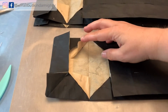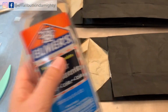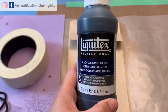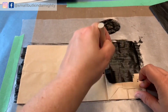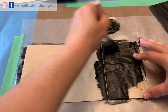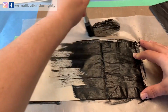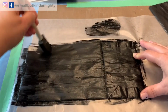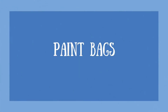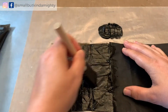Next, I went ahead and used just clear Elmer's to glue down the loose flaps at the bottom of the bag. As I already mentioned, I gave my lunch bags a coat of gesso. Gesso is optional, but I would say highly recommended. Gesso is usually white. I'm using black gesso because I'm painting the bags black. Gesso is basically a primer. So by putting on a coat of gesso first, I will be able to get away with just one coat of black paint. After the bags were covered in gesso and had dried thoroughly, then I put on a coat of black acrylic paint.